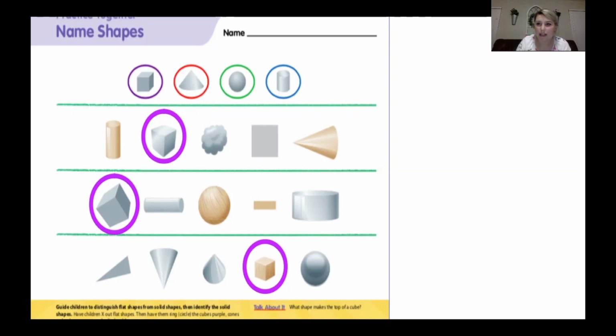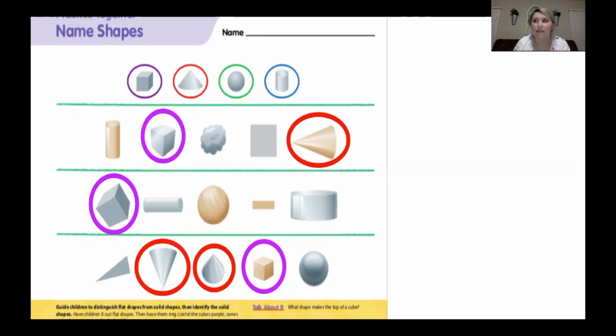Do you see any cones in the picture? All right, here I have some cones, and I circled them in red. Now remember, those cones have that circular base and they go up to a point, and I see that in the picture on the top row that I circled in red. It looks like the cone is just tilted on its side, but you can tell that it is circular at the base because it is rounded, okay?